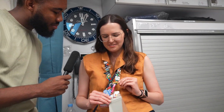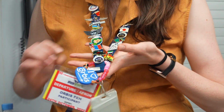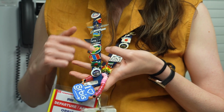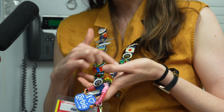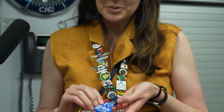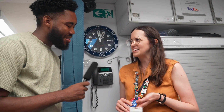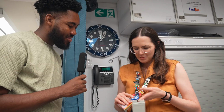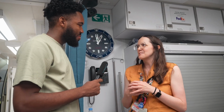So here we have our Ghana flag, Bangladesh where we were last year, Mongolia from last year. But then we also have ones like this. So our Hong Kong team makes these cute little pins for World Sight Day each year with a different design. This one was from our annual fundraising gala in New York one year. And then for our last project in Rwanda, we had one of our volunteer faculty make these friendship bracelets. Wow. And so I decided to put mine on my lanyard. That's so cute. But yeah, it's a nice way to just remember where we've gone. And then sometimes people just give out one as a way to say, you know, remember me, I was here. So it's something very nice too.